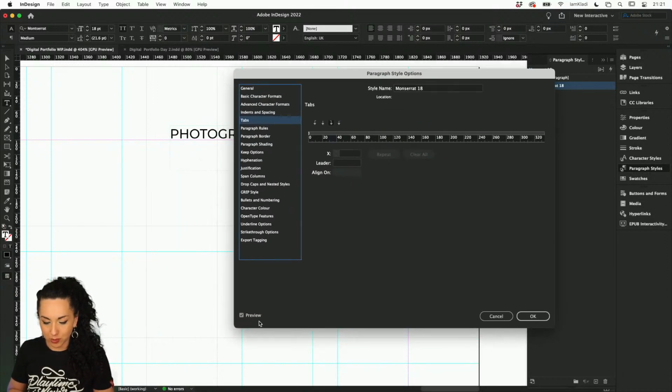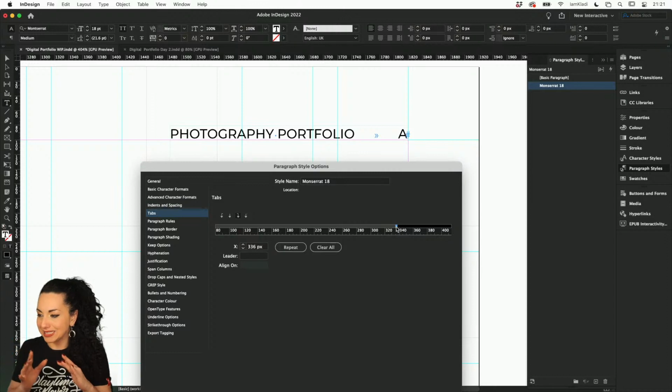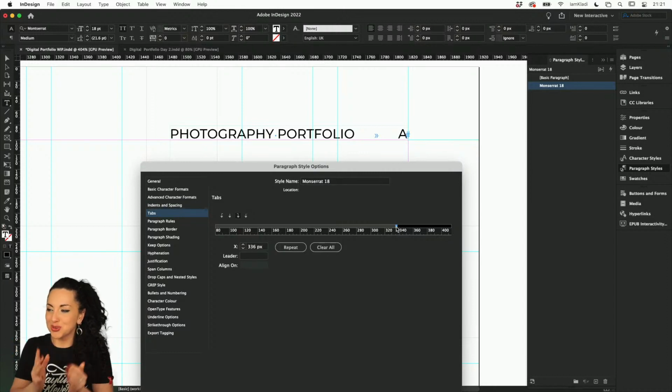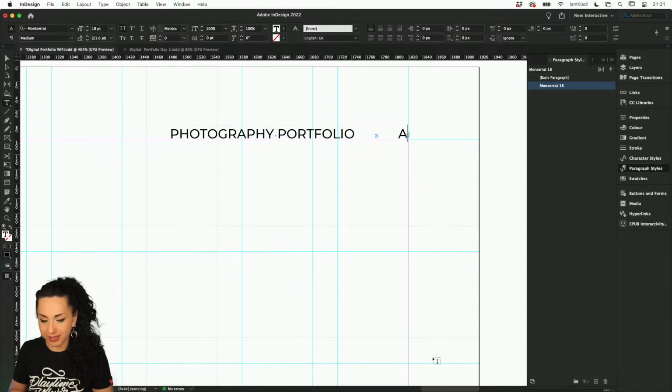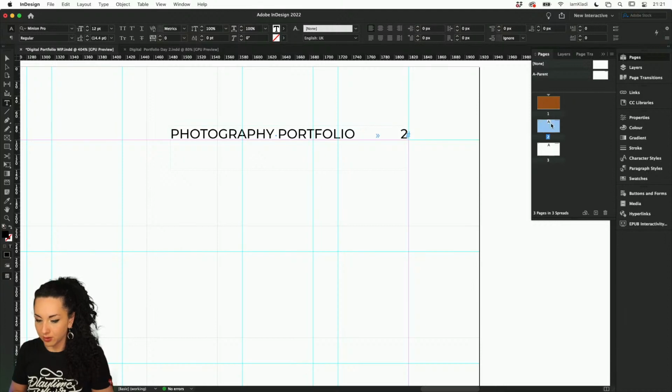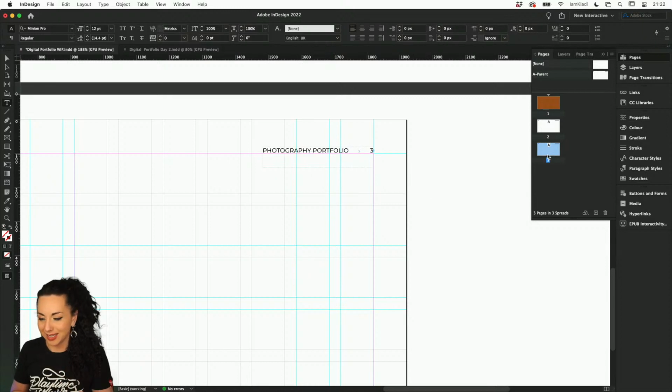And what I want to do is also make sure that my preview is on so we can see the tab appearing correctly inside our page. So we can move the tab, and as you can see, as we do, the letter is going to move inside our text. We want to make sure that we keep it at the edge, so we allow a little bit of space for the pages to grow and to display inside our document, but at the same time everything is going to be aligned to the right. Perfect. When you're done, simply click on OK. And then once we jump on our page, by double clicking on its template, you will see that here we have page number 2, page number 3, and so on, which will automatically update.